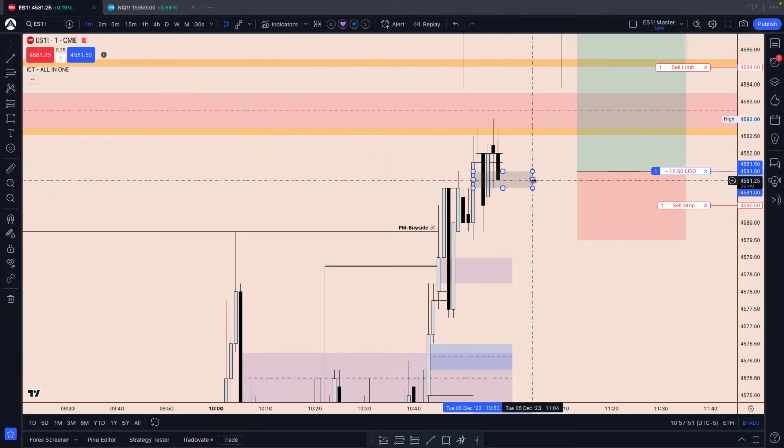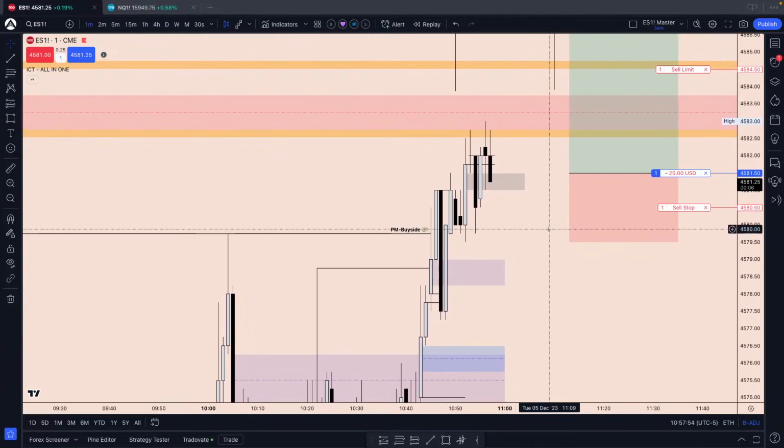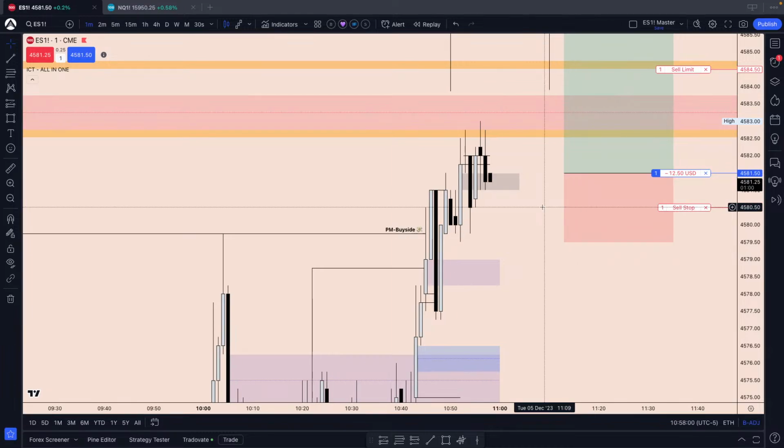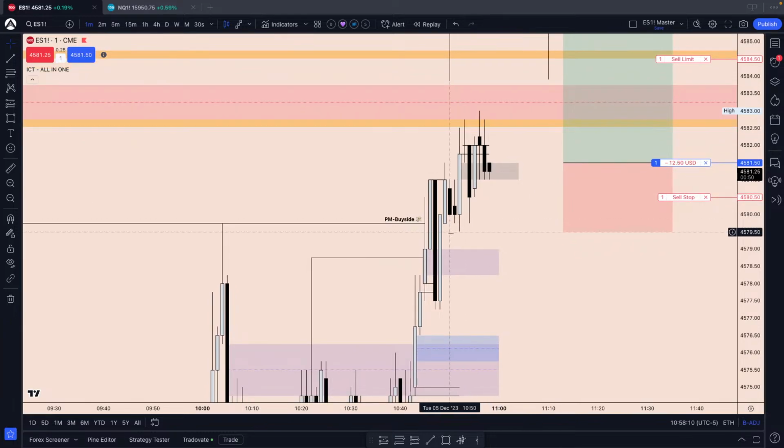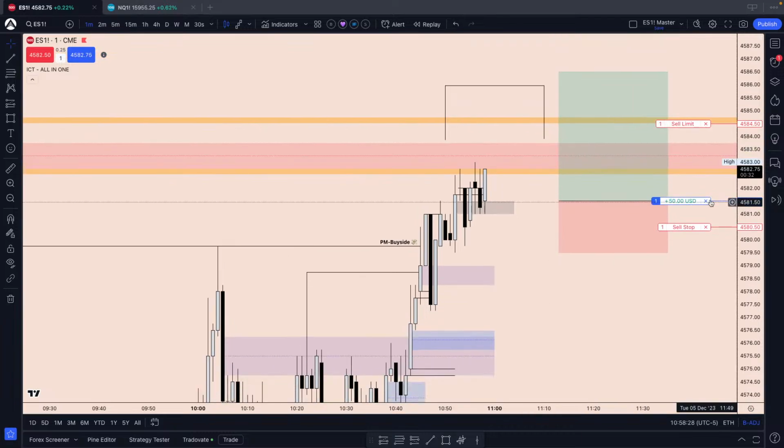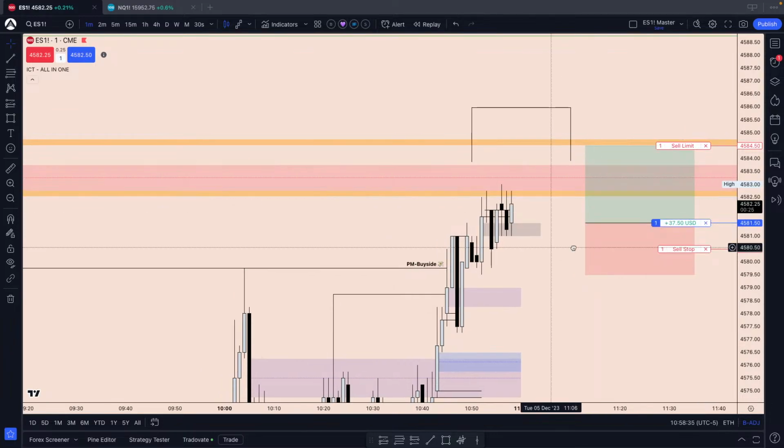Another bullish volume imbalance. 10:58. Higher high, higher low, higher high. Potential reversal setup could be brewing here with potential SMT. But until we close below, no reason for us to believe that we're gonna continue lower. So right now, 3-point target, 1.5 risk reward.